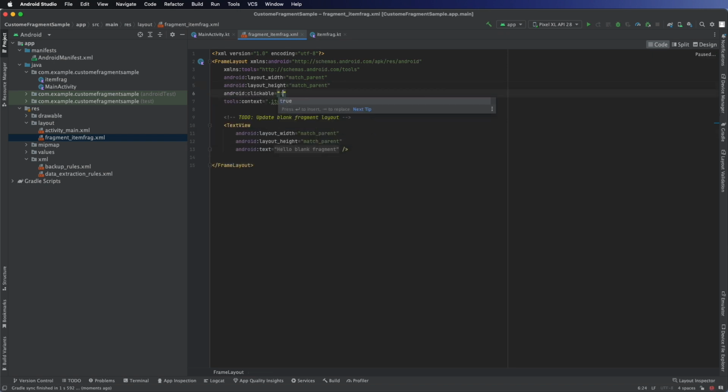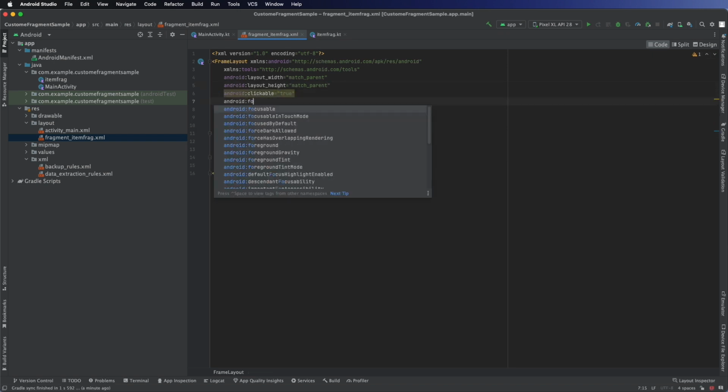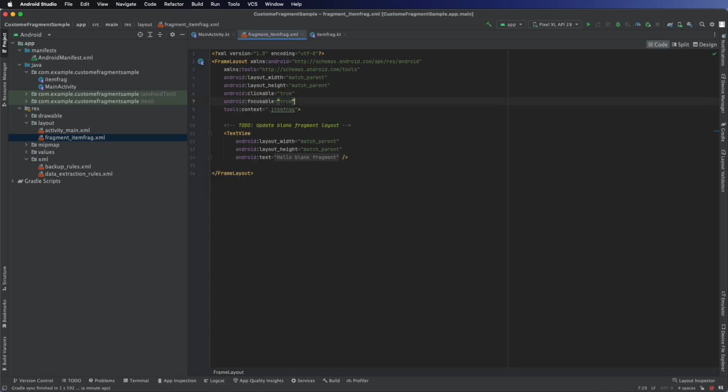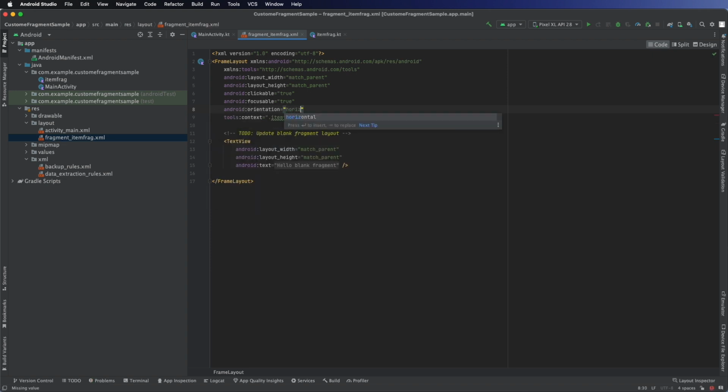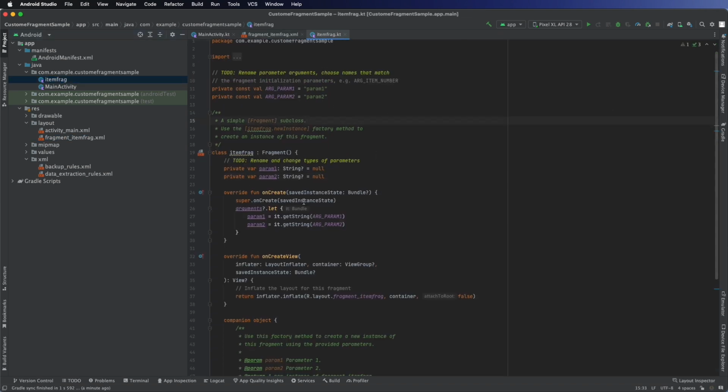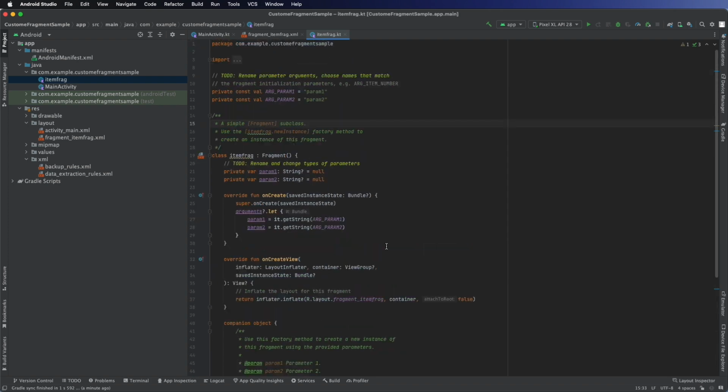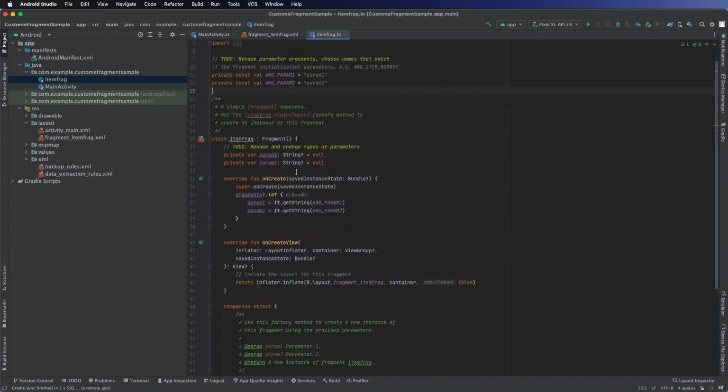So I'm just going to go ahead and add it, make sure it's clickable, because we need it to be clickable for a little fragment, and I need it to be focusable. And we're going to set the orientation of it so it's horizontal. And this is the code that generates. Now this is all quite handy, but we don't need it for this sample, so I'm just going to go ahead and prune out the stuff we don't really need.